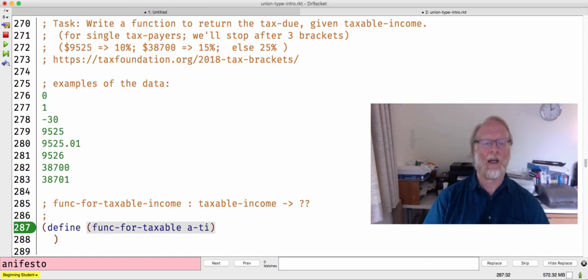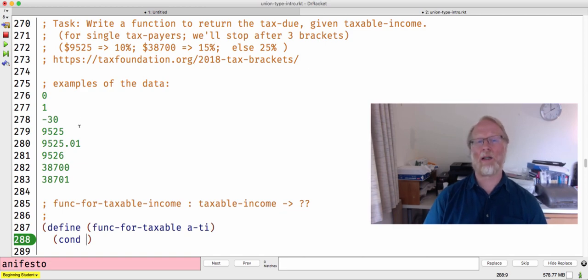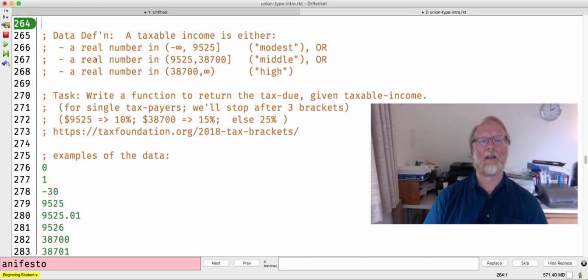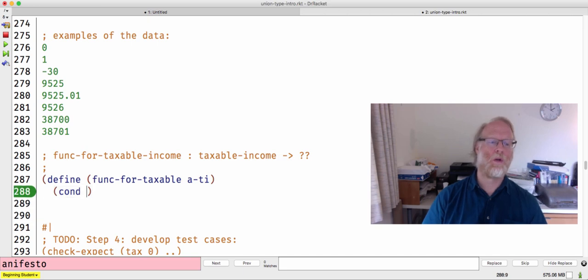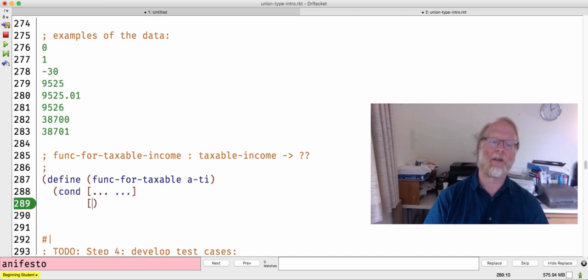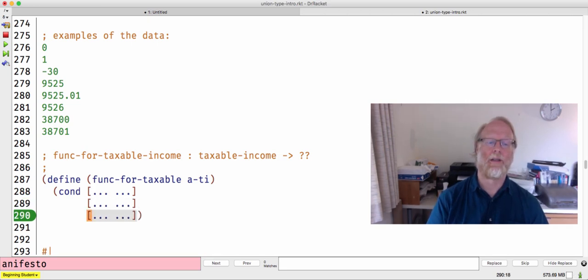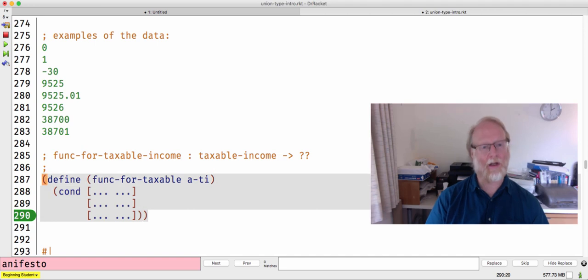Okay. And what should we return? I have no idea what type to return here, but can I still go and write more? Yeah. Our taxable incomes were numbers. Oh, how many variants? We're going to write a cond with how many branches? You got it. And just to remember, the syntax for cond looks like this. There's our 3 branches. Close off all our parens.